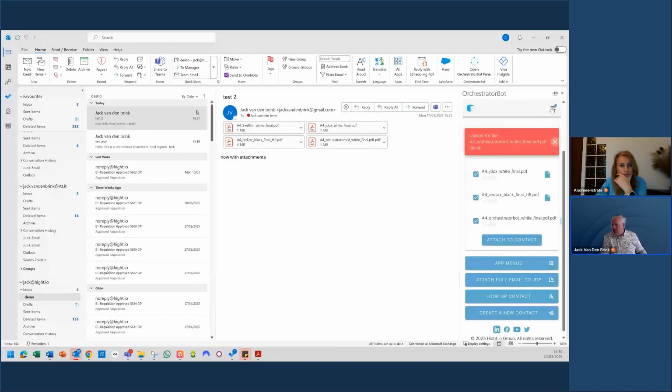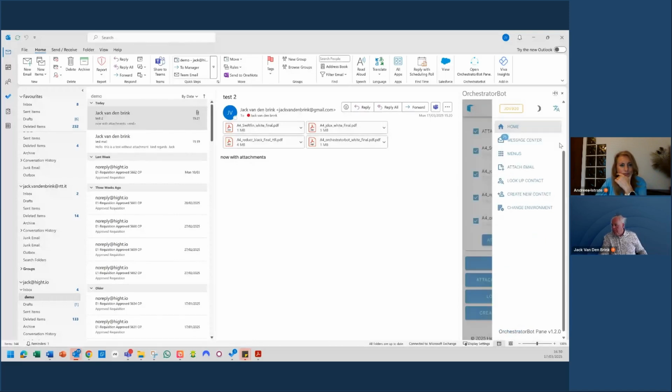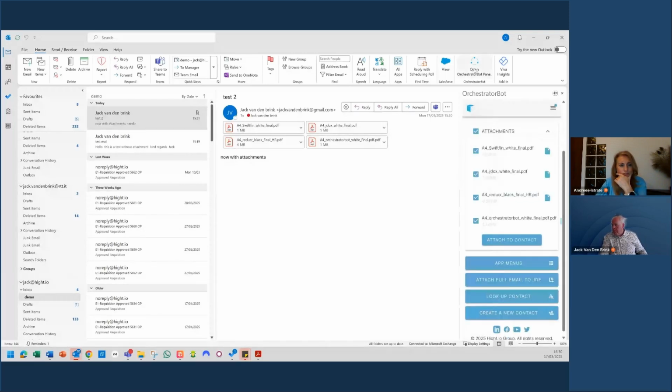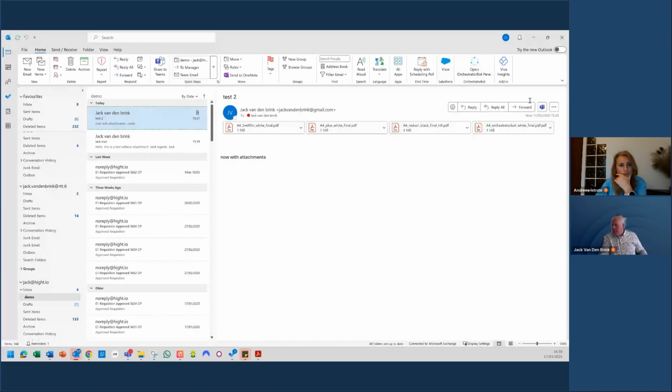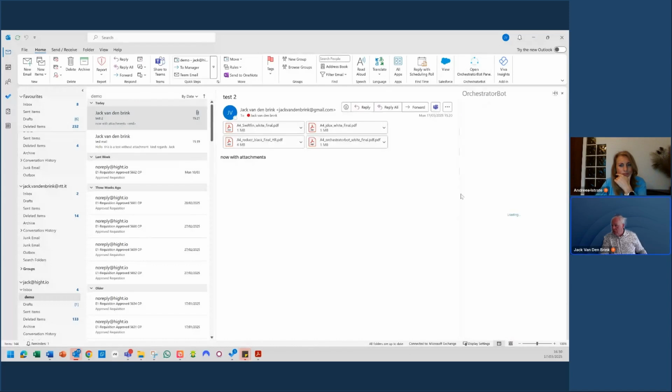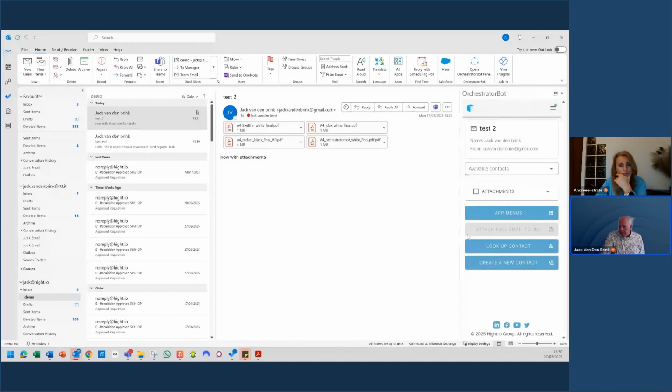Let me double check. I had it open before, so maybe it is something to do with the connection. Otherwise, I'll just start creating the app and show you things there. You see now it's getting the contact information.